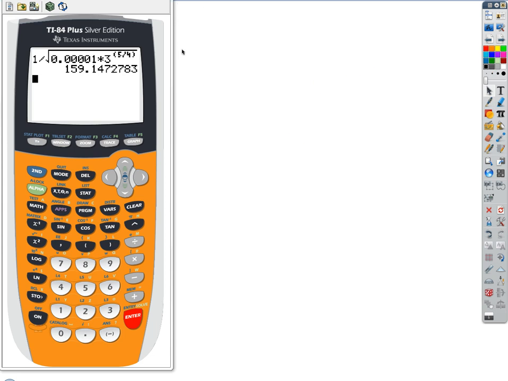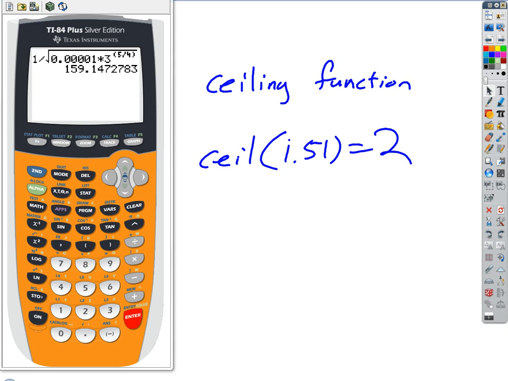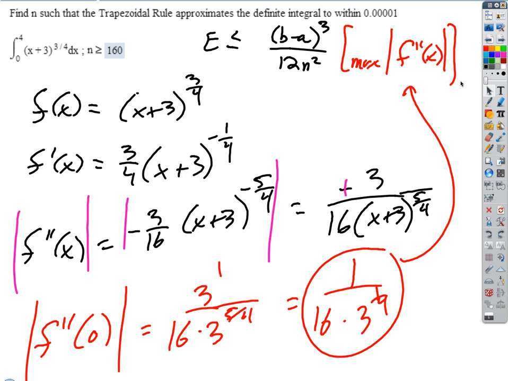All right. On this last problem, being as you have your graphing calculators anyway, these are all pretty easy second derivatives to analyze, but here's our second derivative function right here, and there's the absolute value of the second derivative function. What if you got one that was a little bit harder to analyze? And you're not going to on the test, but being as you're doing the trapezoidal rule on a calculator anyway, what would be an easy way to analyze where this function had a maximum value on its domain using a calculator? Remember, we want to find where in the error formula for the trapezoidal rule this thing has its maximum value and then get a value for that.